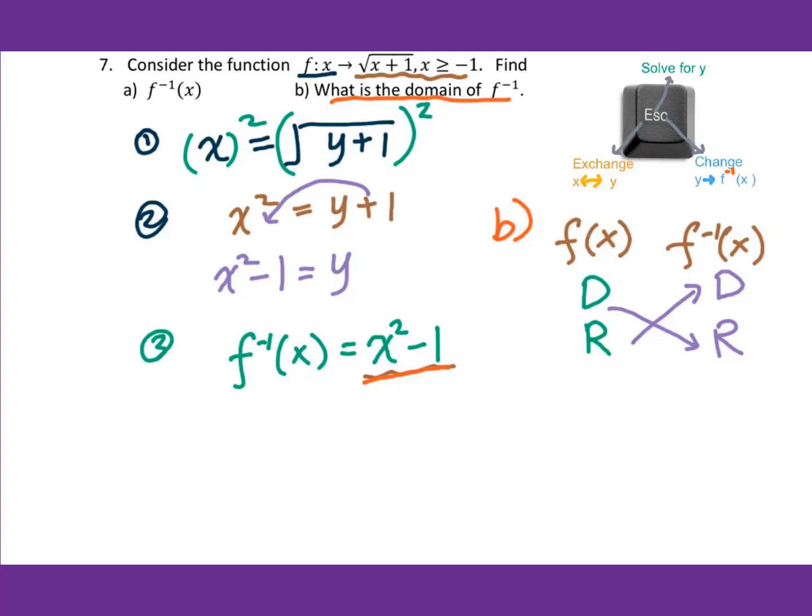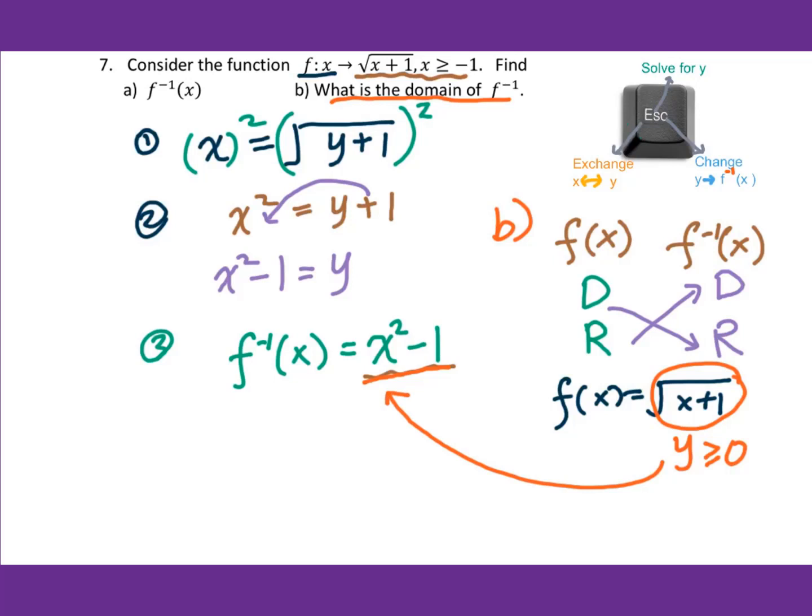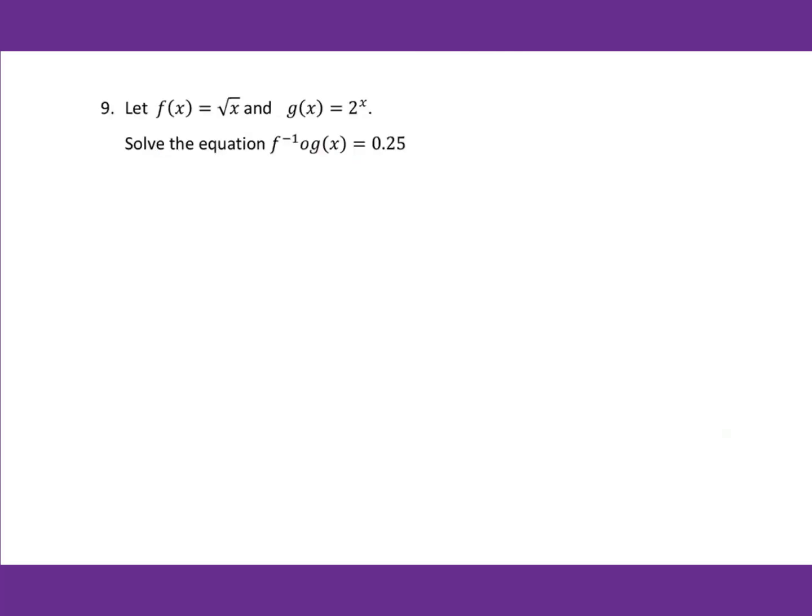the original function. That is f of x equals the square root of x plus 1. We know whenever you see a square root by itself, it's y greater than or equal to 0. This is the range for the original function. In other words, for the inverse function, the domain switches, so x greater than or equal to 0. This will be for B. Therefore, when you're looking for the domain of the inverse function, you always check back to see the range of the original function. Let's go to the last question.